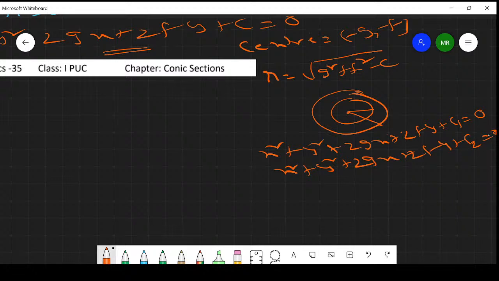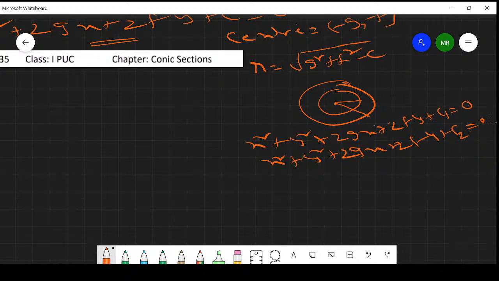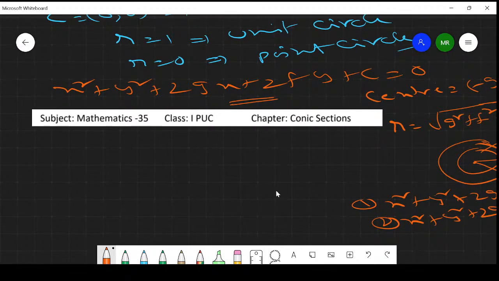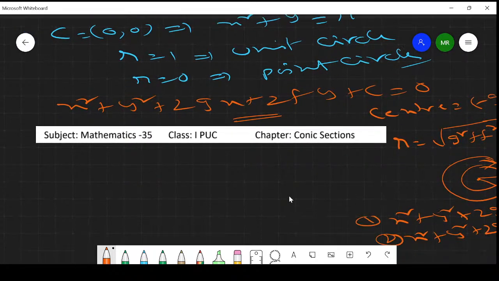See, these two circles differ only in the constant. Here I am showing two circles, both are called concentric circles, same center, different radii, so they differ only in the constant. You can see the difference will be only c1, c2. This is one circle, this is another circle. Just remember these points. Later I will come back to solve problems. That is enough information related to circles.